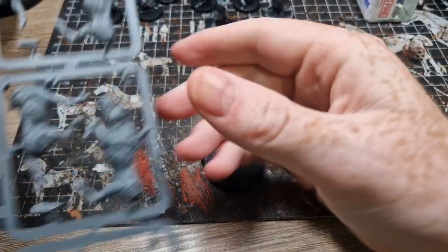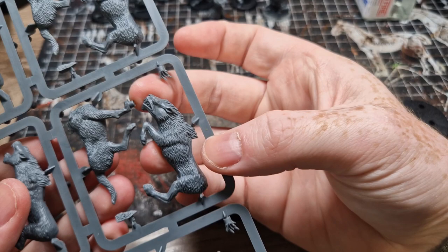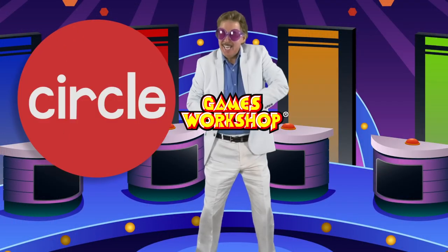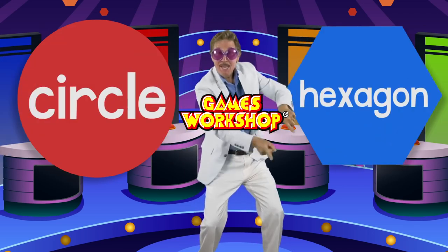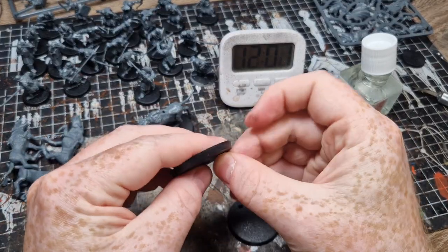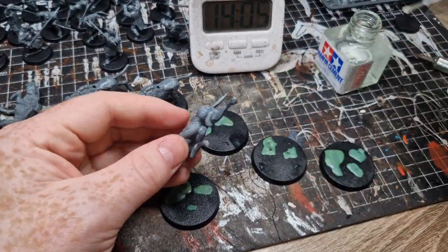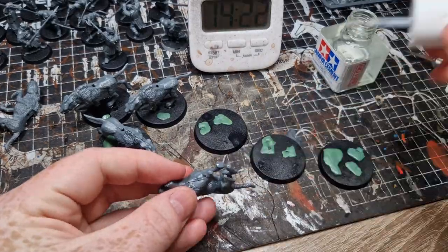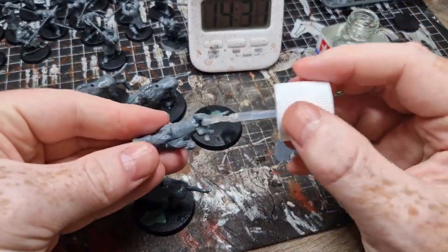Absolute pain in the ass that they've updated their bases to have hex slots, but the miniatures have round slots. Unbelievable, Games Workshop. So what I do to fix this problem is I mix up a little bit of green stuff and shove it in the hole, if you'll pardon the pun, before gluing down the warg to the base. Any excess green stuff I just put on the base to make it look like a little hill.